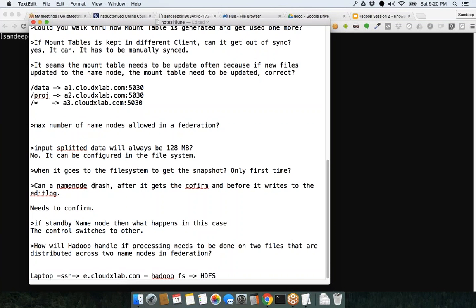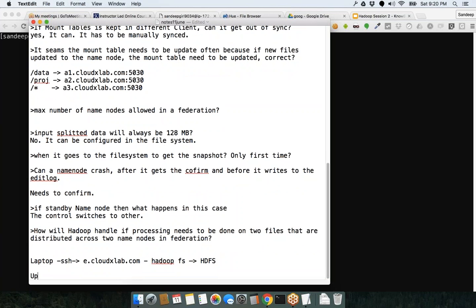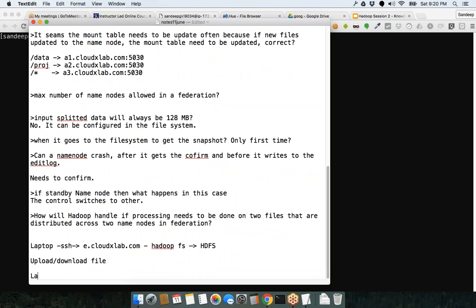If I want to upload or download a file to e.cloudxlab, then what do I use?